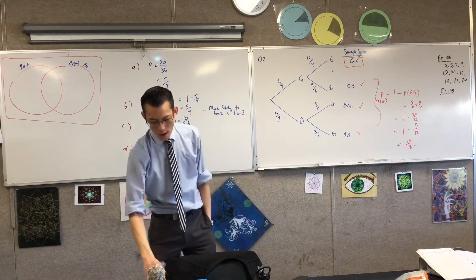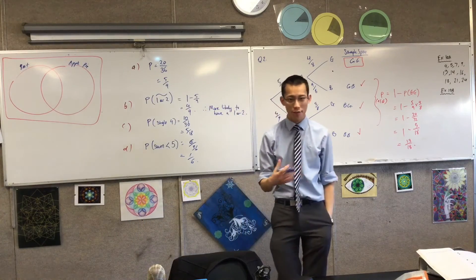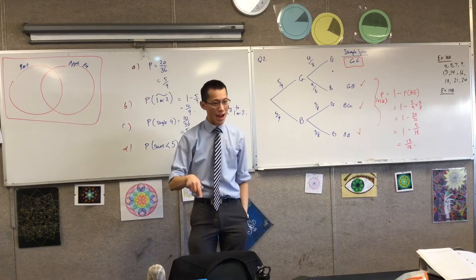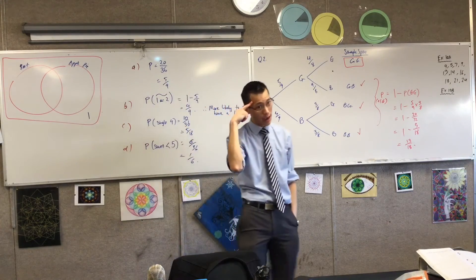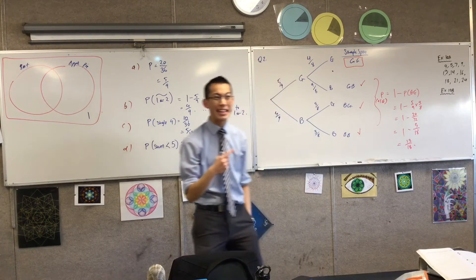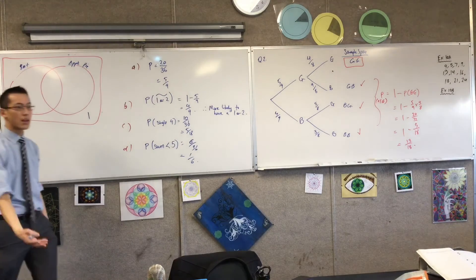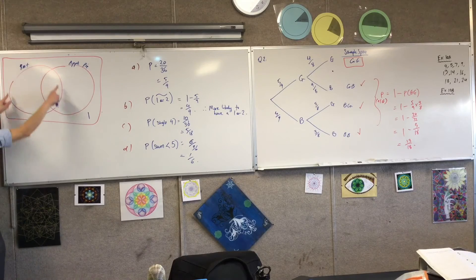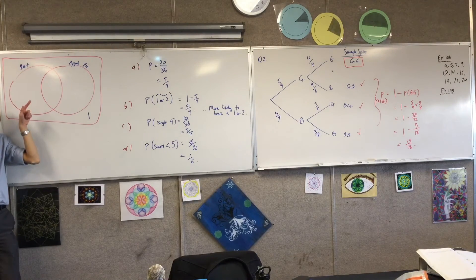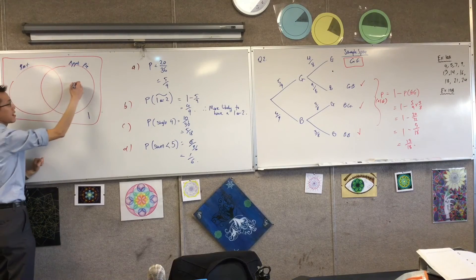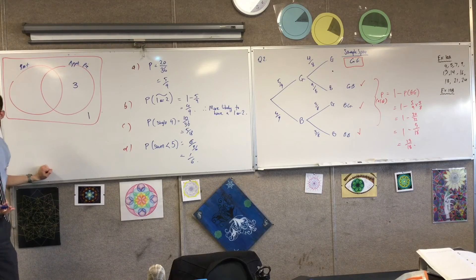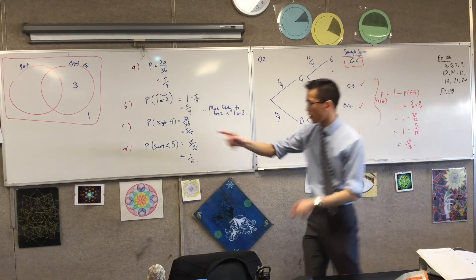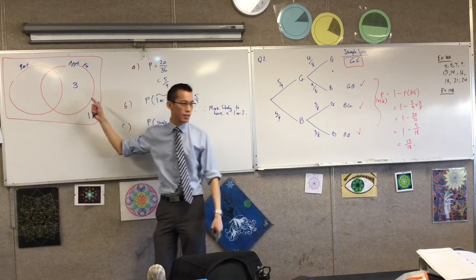By labeling the circles, it implies that people outside them haven't eaten either of those, which is fine. So then you say, for the numbers I've been given, how do I start filling in numbers here? One had neither beef nor apple pie — so I put one outside. I now have eleven left to deal with. Eight people had beef, so there are eight in this circle. That means three must be in the apple-pie-only region — that number is implied, it doesn't say so explicitly in the question.